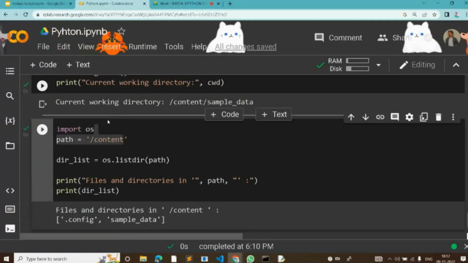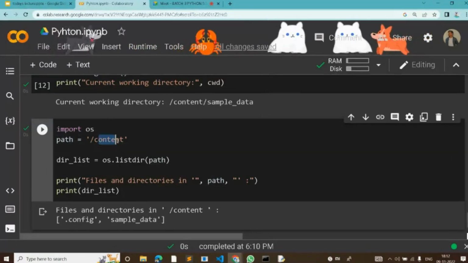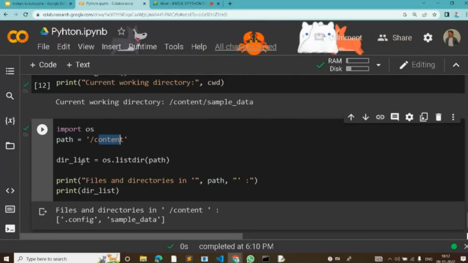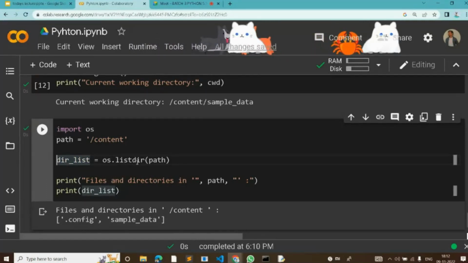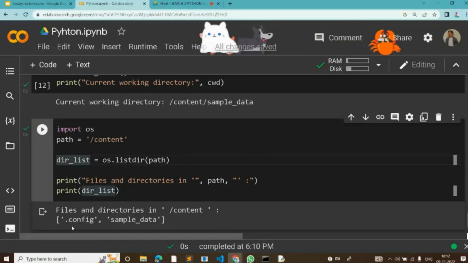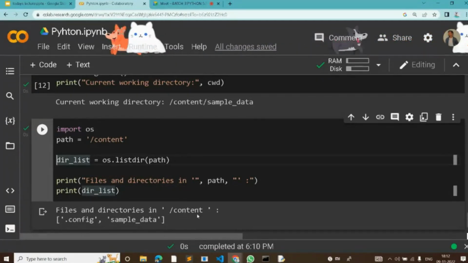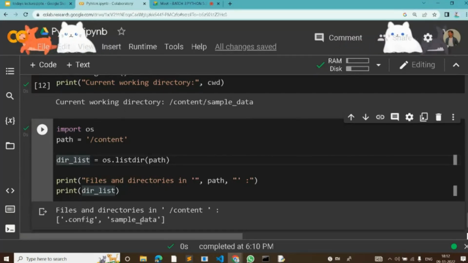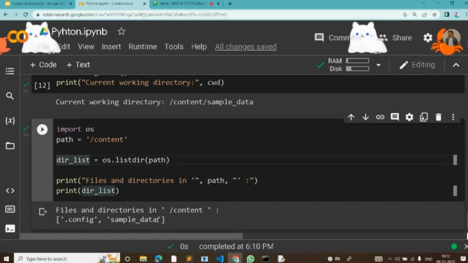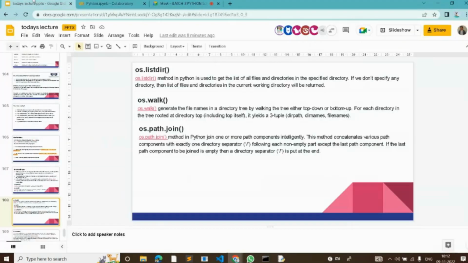Over here, I have imported os, defined the path with the /content path, and then created a directory list using os.listdir, and it returns .config and sample_data. My /content directory contains two items, .config and sample_data. So by using this command, you can get the list of the directory in which you are working.